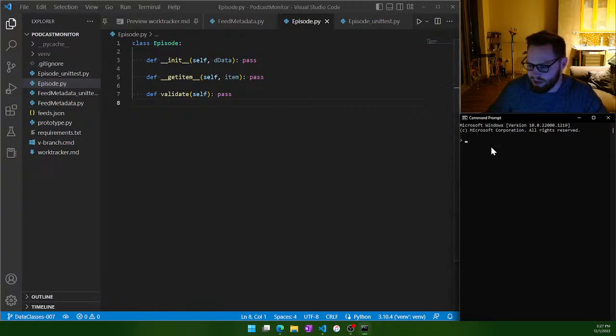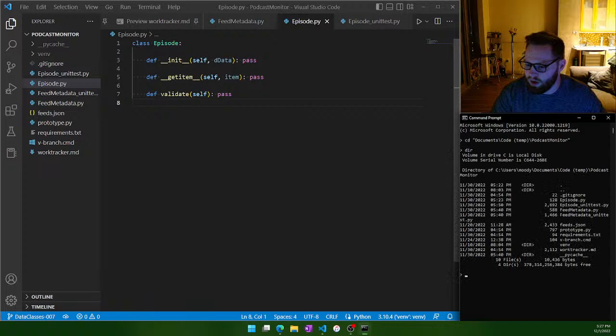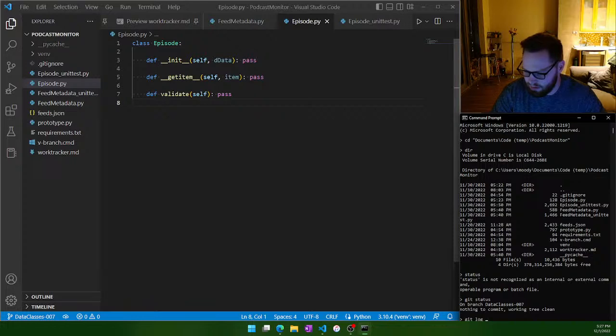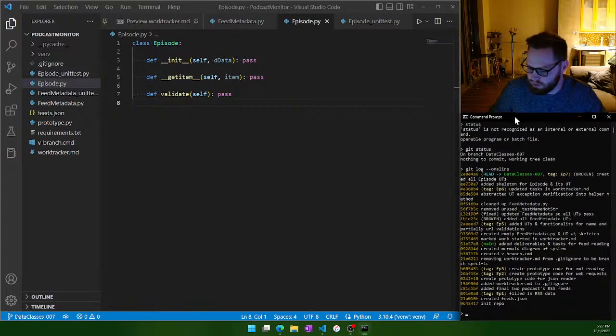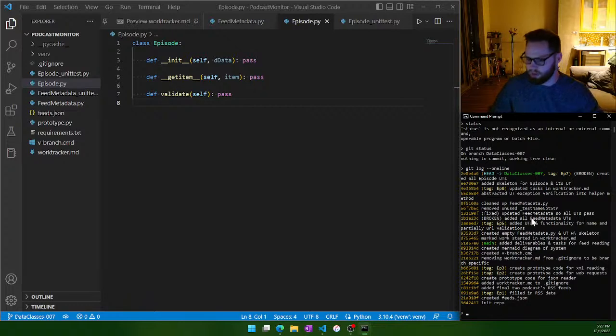Honestly, I would like the directory, because currently I'm not in the podcast monitoring directory, so I do need to switch into it. So that's the docs, my code, and then podcast monitor. And so now I'm back in here, and if I'm writing commands, git status, git log, one line, everything is a little bit shorter. I am going to shrink this slightly and move it up, so it's not below the menu there.